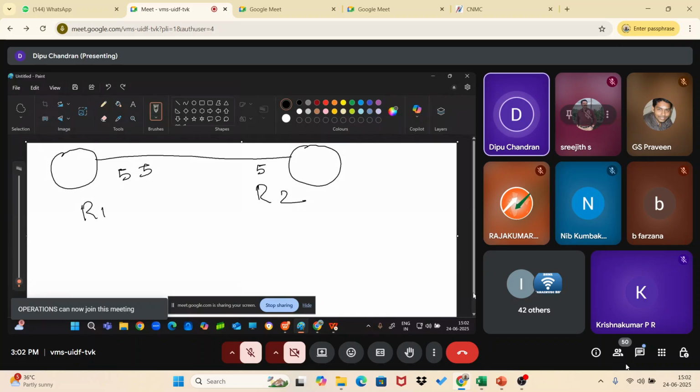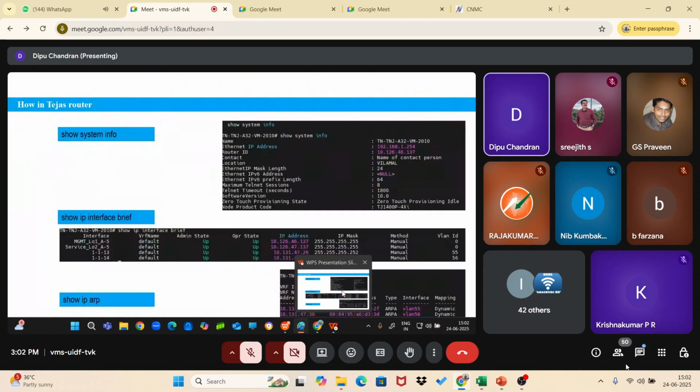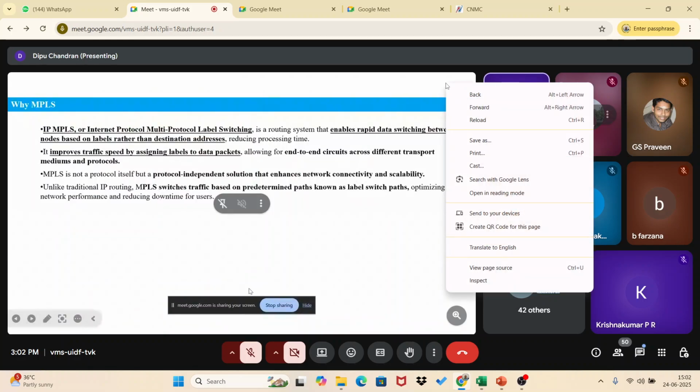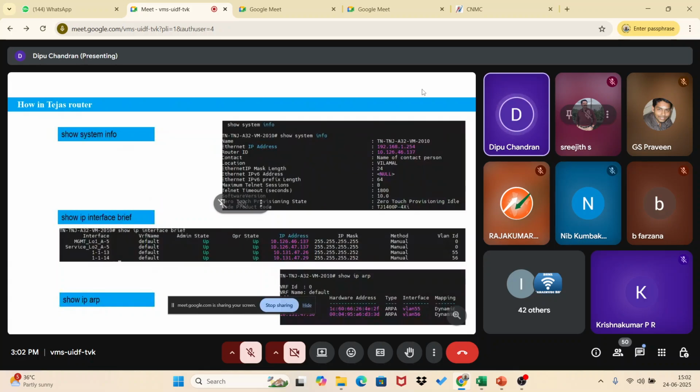So take it as a port for simplicity. You will be seeing where it is there and what the ARP is. I told earlier that it is for knowing the destination address. ARP will resolve the MAC address, the hardware address of the other port. That you can see here.